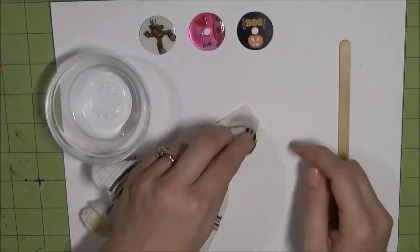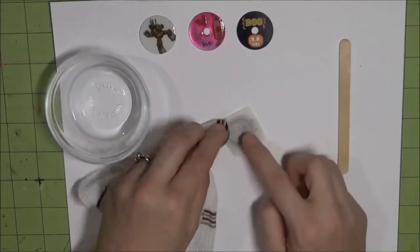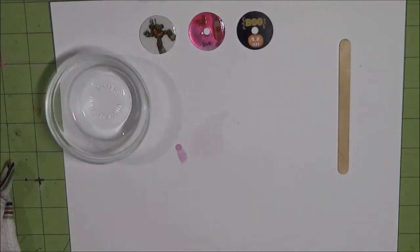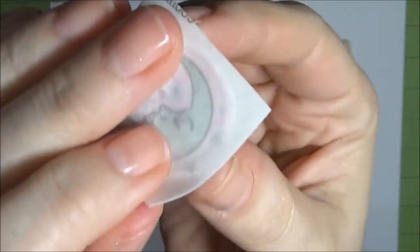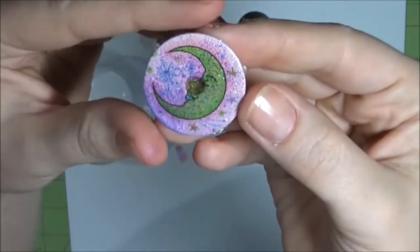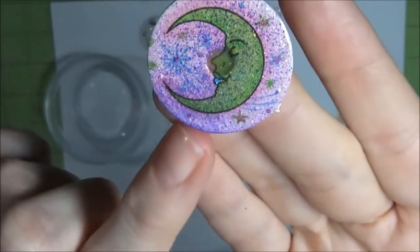The nice thing about these ones that I got at Pack-a-tans is there is an outline of the image on the back of the paper, so you can really see where you are dabbing your water and making sure that you get it nice and covered. And then we're going to see if we can start sliding that off. Let me pick this up off the table and bring it closer and see if it slides off. Now it doesn't want to slide off, but it will peel off. So I'm just making sure that the image goes on there. We'll toss that. Now you can definitely still see where the hole is. Now we can cover that up, and there is some overhang, which is fine. I'm going to dab off the excess water and use some scissors to trim that up.